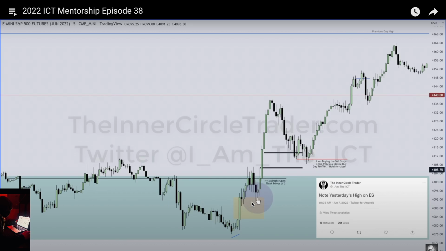Okay, once it starts trading off, boom, that's our dealing range. We wait for it to drop down to a discount. If it does not drop into a discount, we're not taking any longing setups. Does it trade into a discount relative to this low and high? Yes, it does. Is there a run on sell stops? Yes, there are. What happens after that?